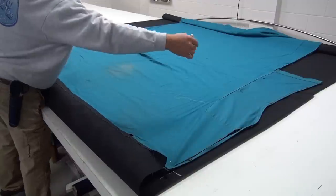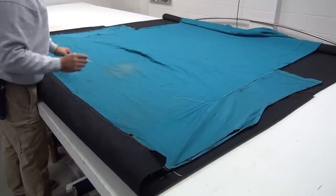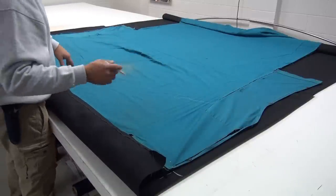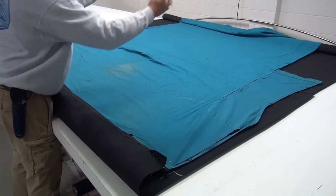So just go through, mark your snaps, mark your cutoffs, and be as careful as you can to get it as accurate as you can. And then we'll roll this up further and we'll finish off on the front of it.